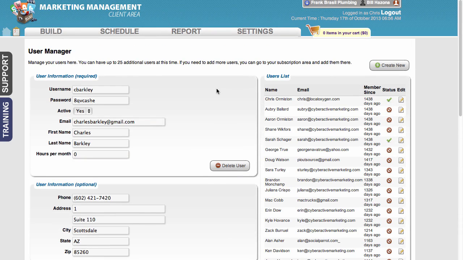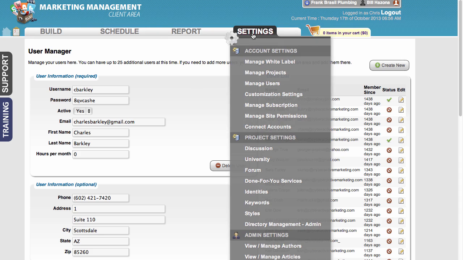Now, once a user is added, there's one super important thing that you need to realize. And that's that you can set the permissions for this user any way that you want. So if you have an outsourcer and you only want to give them access to one or two pages, I mean, you don't even want them to look at their own user account, you can lock them down in a lot of ways. Let me show you what this looks like right here.